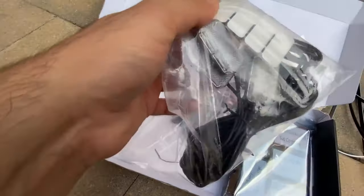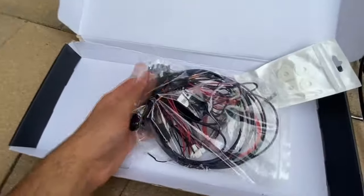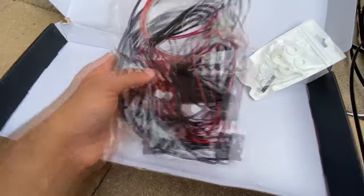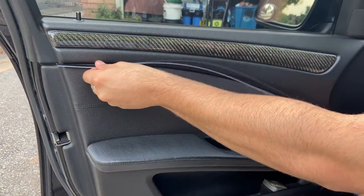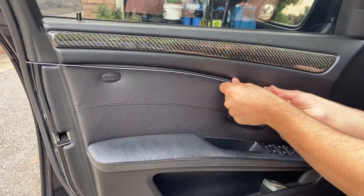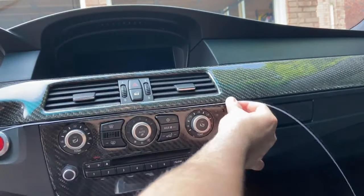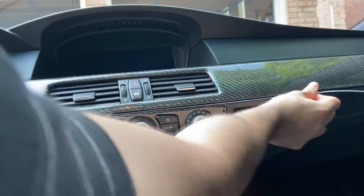These are the footwell lights — I opted for them, but you can also get the kit without them. It also comes with four subcontrollers and one main controller, plus the wiring and lights for your storage bins and door handles. The main idea of this kit is that the LED strips are so thin they'll fit in between the gaps on your door card and front dash, and when the lights are off they'll pretty much be invisible. You can see it's just a little white line — pretty much invisible.